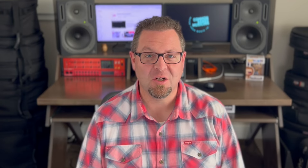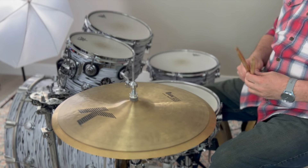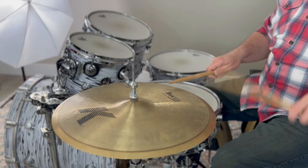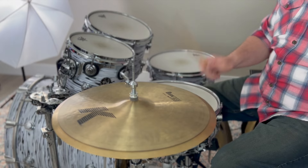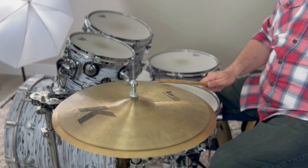The third top is a 16 inch K Dark crash. The third bottom is one that I wasn't expecting to use — it's an 18 inch china of an unnamed variety. The only logo I could find on it said 'Made in Han China,' so I'm just gonna call it an 18 inch Han China. It's the only one of the cymbals in this video that's not a Zildjian product, and I absolutely loved it. Check it out.